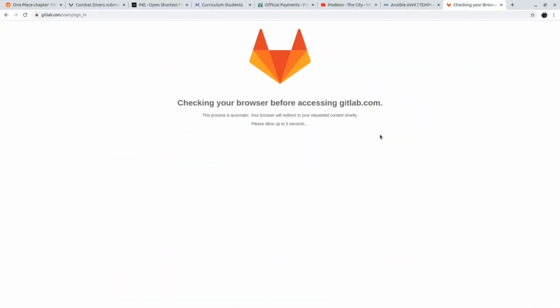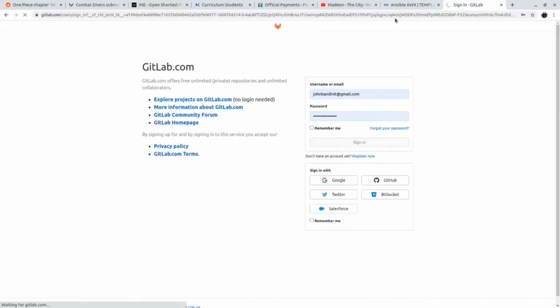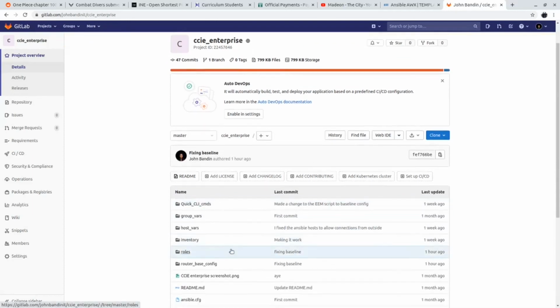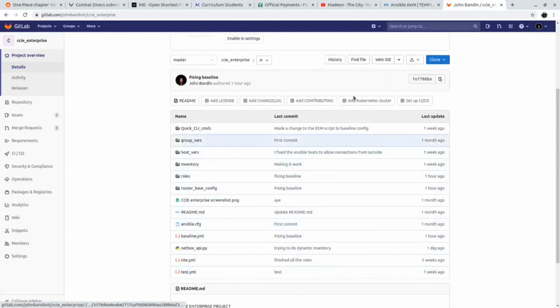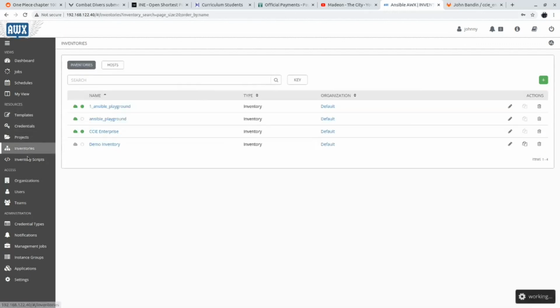Sign in real quick. So this project, this repo right here, is actually what AWX is using for all my playbooks and my templates. And on another video, I'll show you actually how we do that, how we integrate AWX to Git.